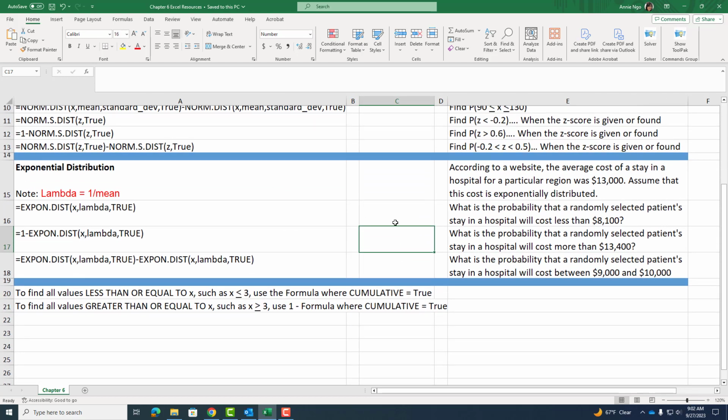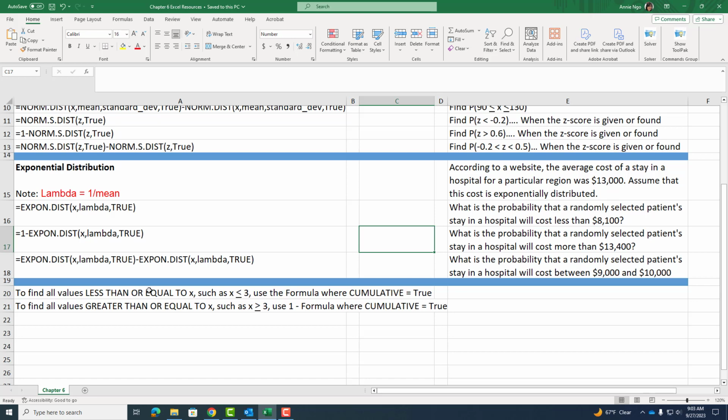Now recall in Excel that Excel always reads left to right. So that's how we've set up my formulas here in order. And if you forget, you can always read the notes here that remind you which formulas apply. So here we've got exponential distribution, and I've got a note here in bright red to remind you how to find the lambda. And the lambda is just 1 divided by our mean. Whatever our average or mean is in the story, we throw that in the bottom or the denominator of this formula, 1 over mean. Okay? Because that lambda is going to go into whichever formula you need.